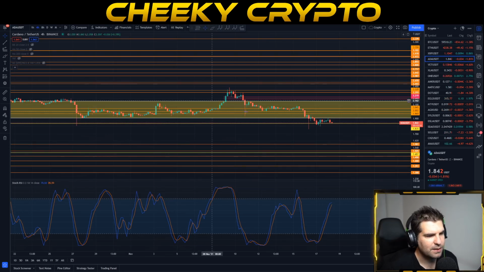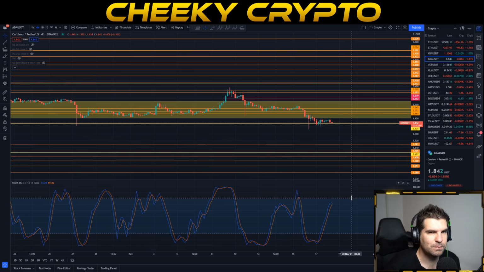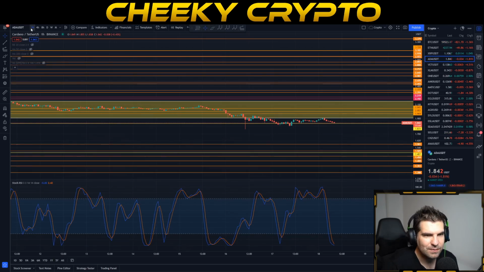We go into our 4-hourly, and this is where the story changes a little bit. We can see there's a couple of areas where we actually close below, or one particular candle that we closed below that support level. And we can see that the stochastic RSI is up there, heading towards the overbought area. So this is the volatility that the AI is predicting. We've got to lower the 4-hourly stochastic in line with our 8-hourly stochastic RSI, the daily stochastic, the weekly stochastic, right? So the 4-hourly one is actually overbought. But we come back into our hourly, it's oversold, right? So there's one chart that's not quite aligned to the others yet.